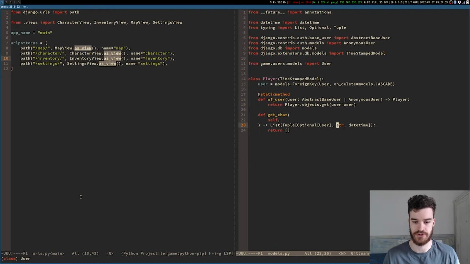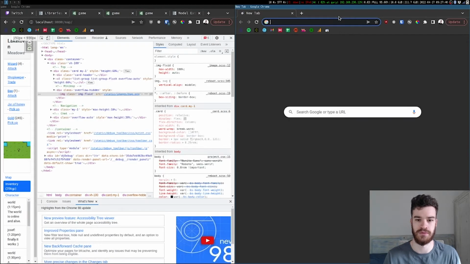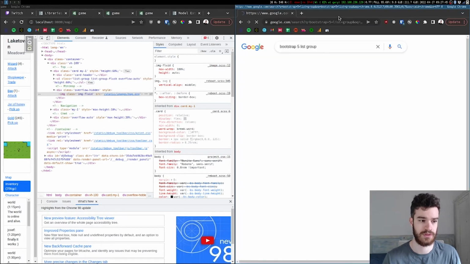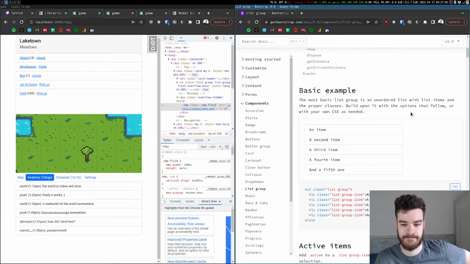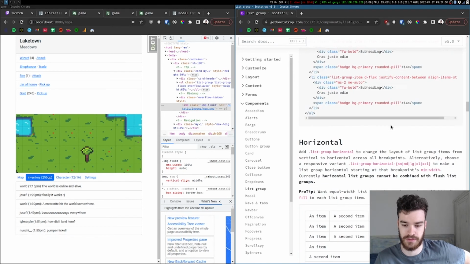So this is the chat message. Maybe we need a color as well. Maybe we would like to have Bootstrap 5 list group. Maybe we would like to have some kind of distinct color for the environment, for the world.